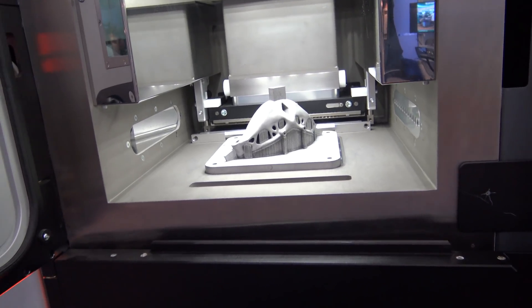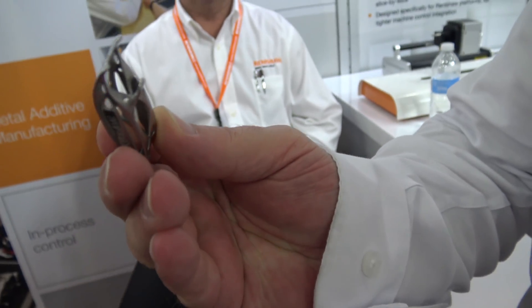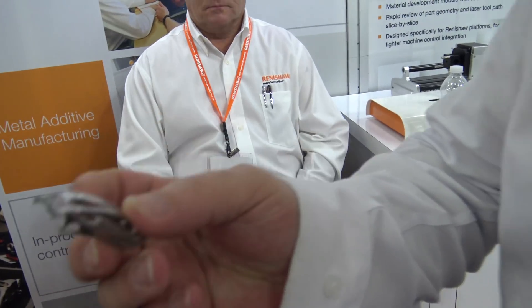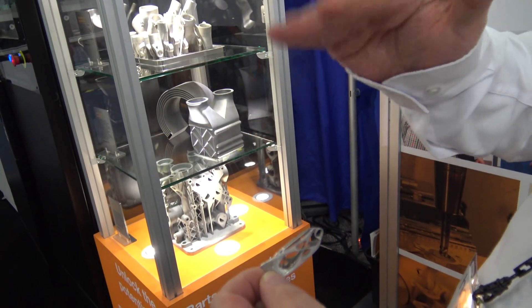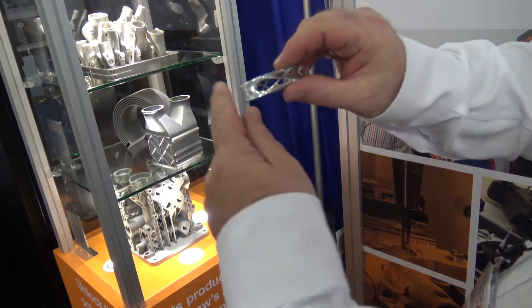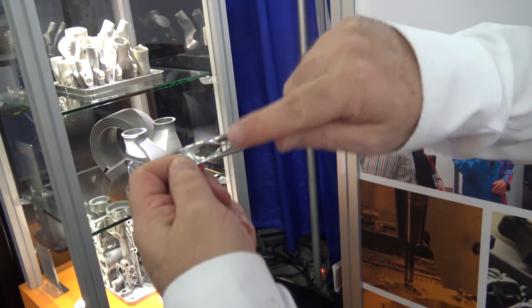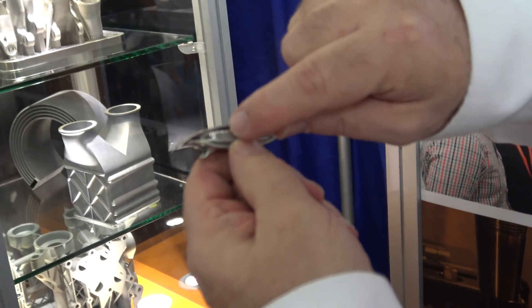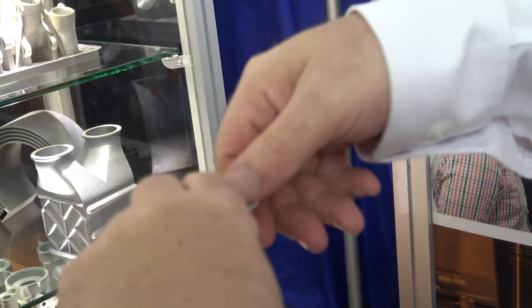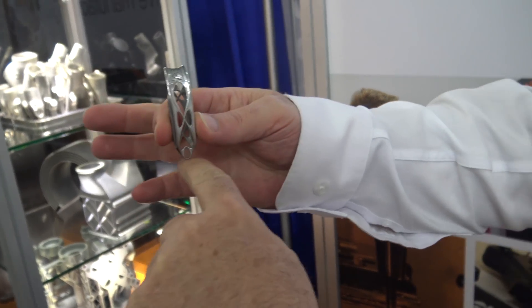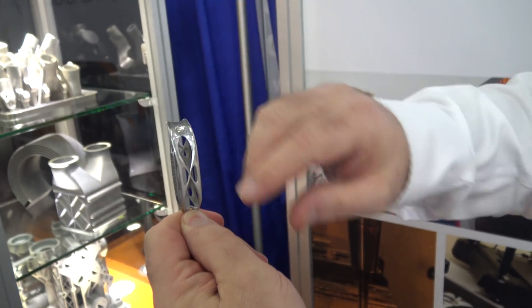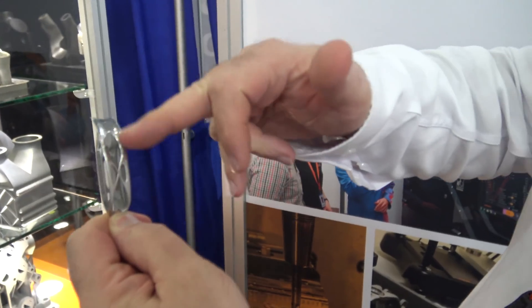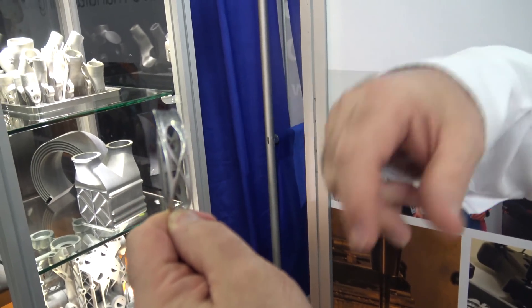That's an example, it happens to be a bottle opener. What we do see is that with supports, anything less than about a 45-degree angle you need supports for, just like with plastic. If I tried to build it in that orientation, I'd need supports here or there. But because we optimized the design, it's actually built straight off the platform just on two little pegs, and there's no supports. Even though it looks like it's aesthetic, it's not. It was done purposely to reduce the amount of supports on it.